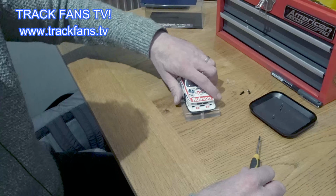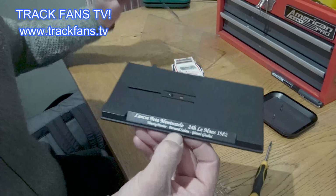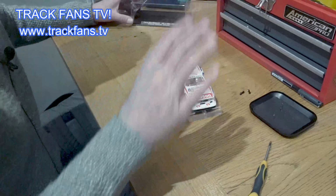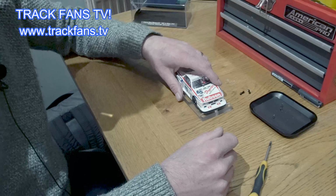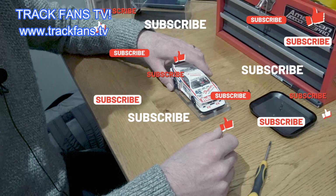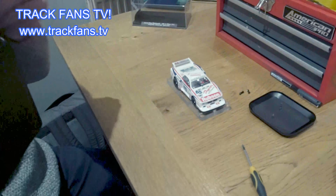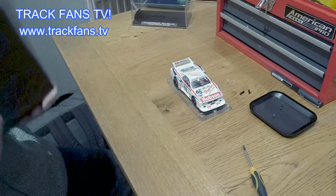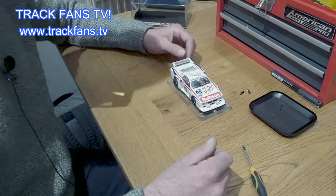This is the Lancia Beta Monte-Carlo 24 hours Le Mans from Fly Racing. As you'll see on the screen, I'll just put a little extract up. This car falls into the racing categories, Group C. Do you know what? I'm having a mental block now. Hang on, don't let me do me tablet password live online. Sorry, Group 5. It's my Porsche that's in the Group C. See, I'm still learning like everyone else.